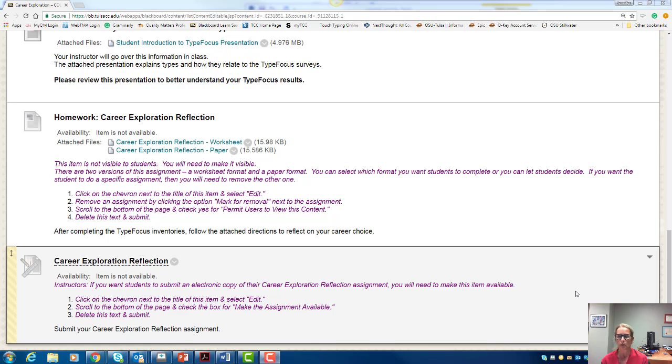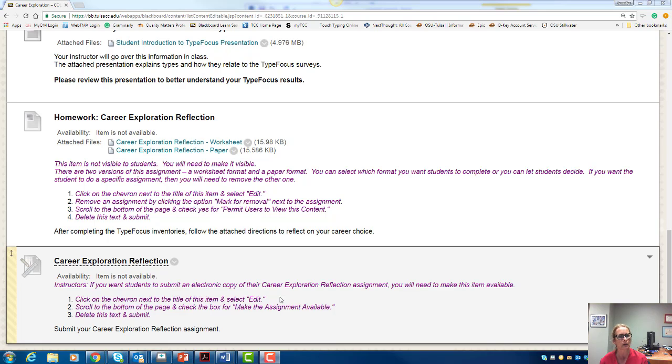If you are somebody who likes students to submit in Blackboard, you can make the assignments available. You'll notice that all assignments are not available, but you can certainly make them available, and the directions are there. And you'll see in the purple text, it says, if you want students to submit an electronic copy of their career exploration reflection assignment, you need to make the item available, and it tells you exactly how to do it.